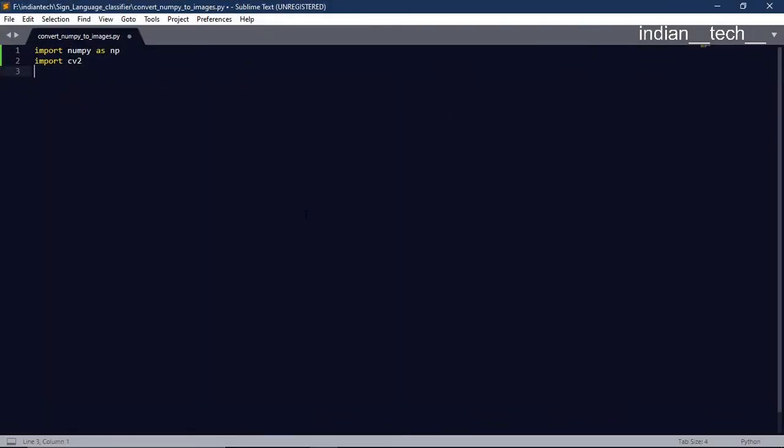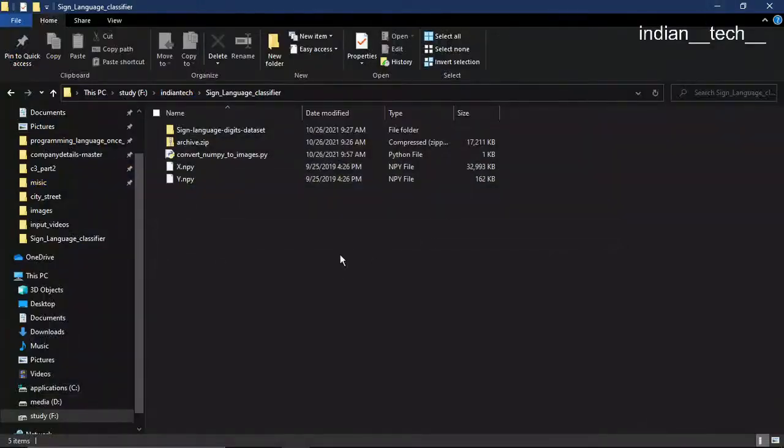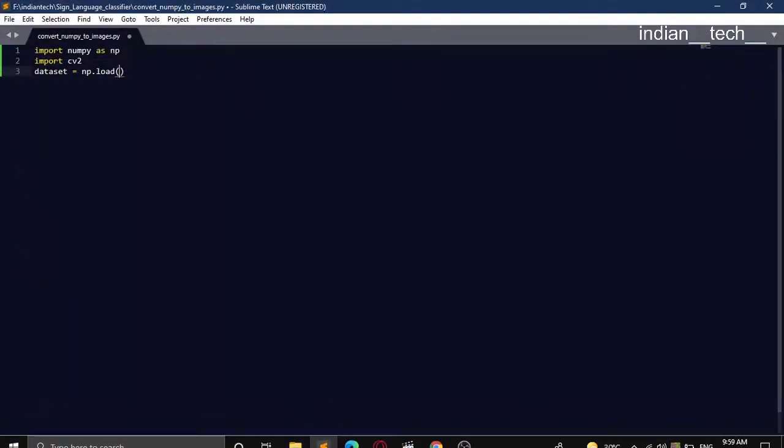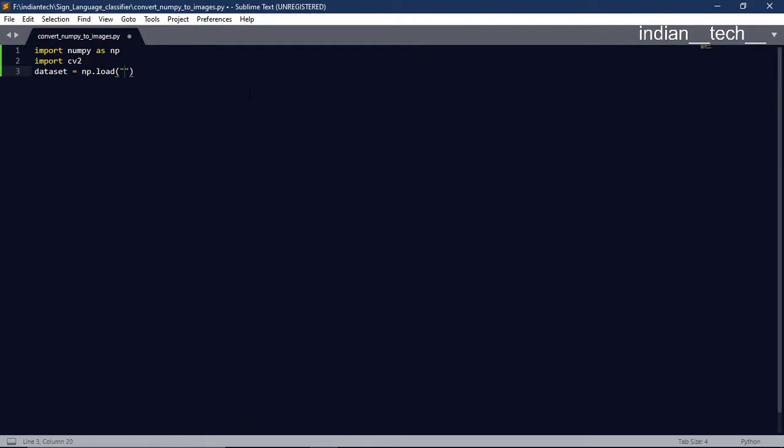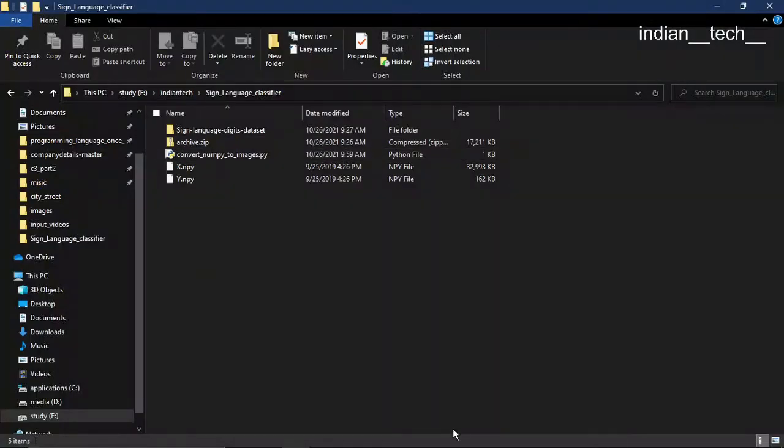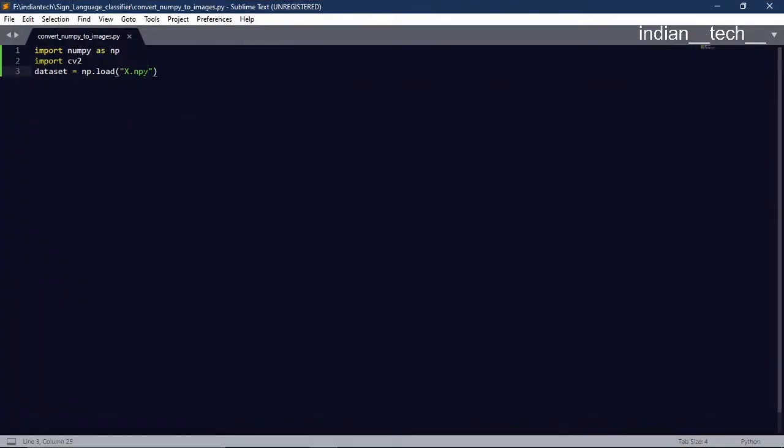So let's import our dataset. Let's say dataset is equal to np.load. Let's see what's the x.npy. We need to give it the path here, x.npy. Because the file is in the same directory, we can directly give x.npy.